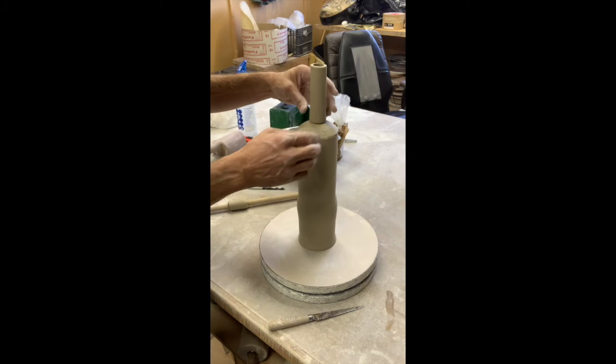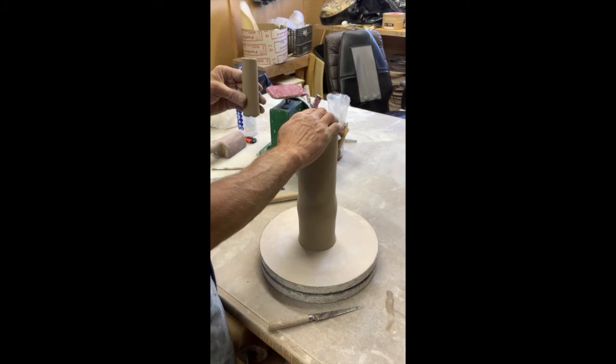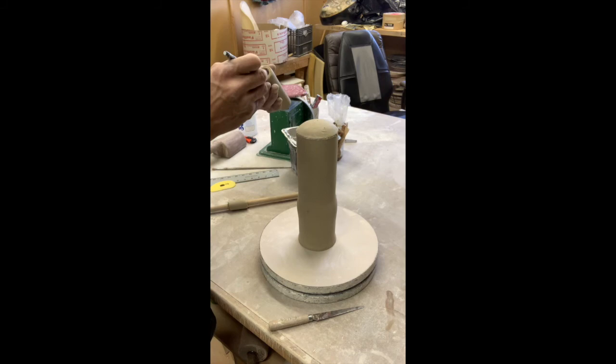All right, so I'm going to slip the, I'm gonna try not to push down on this dome too much, so I don't want it to cave in. And so I'm telling you, you should have these stiffer, not fresh out of the bag, but maybe in the studio right now, where the way the heat is, maybe a half hour of letting it rest.